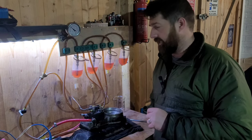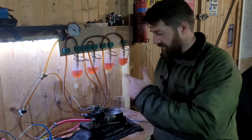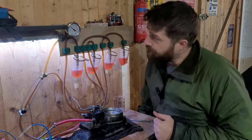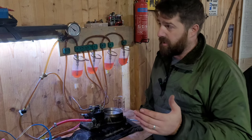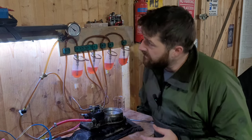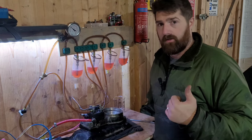So there we go - Porsche 924 non-adjustable metering head testing. The light's just come on as we finish the video - I need to sort that bulb out. System pressure was good, and residual pressure is not bad. It's dropped a little but if it drops below two bar within this period we've got problems. It's been about 20 minutes between filming and it's dropped 0.2 of a bar - that's pretty good. Cheers for watching, and look out for the next one - I will be doing the KE-Jetronic, it's just a nightmare to do and I'm very busy.